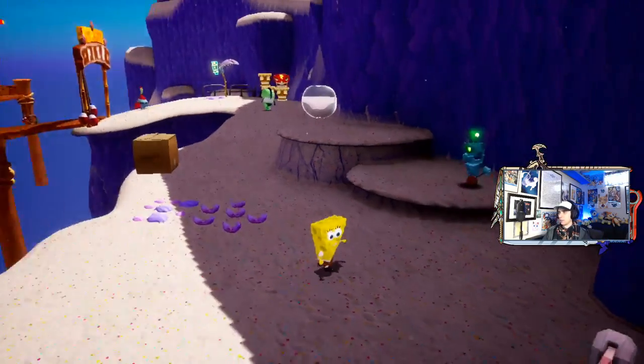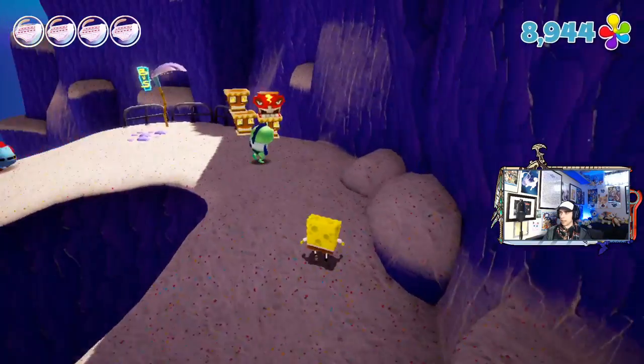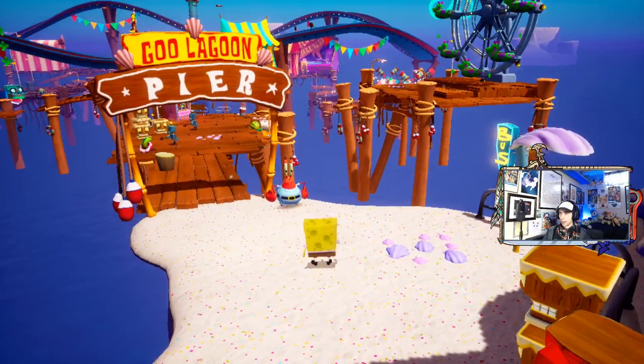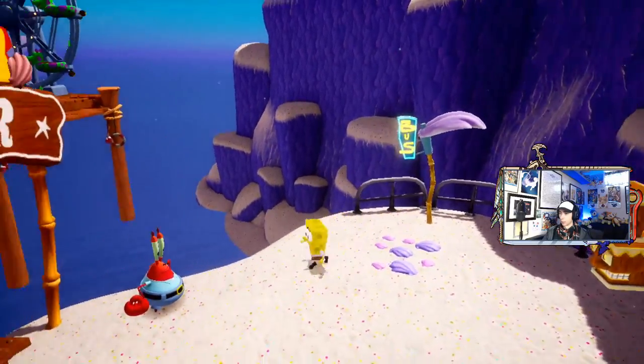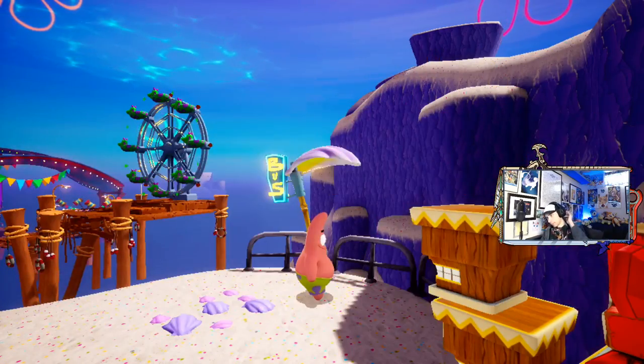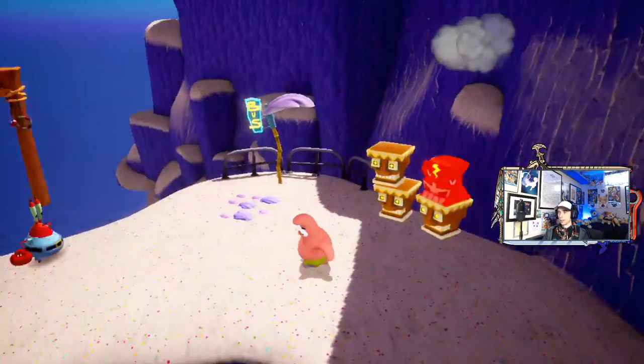It looks like it should be the pier. Just my size. There's a teleport box. Do I need to throw? Yeah, it looks like I do need to throw things over here. So I'll switch over to Patrick Gumbo, is what we do. And then set that off.